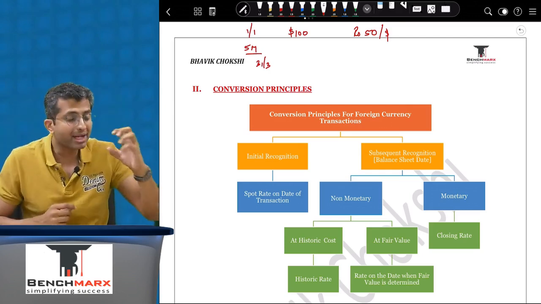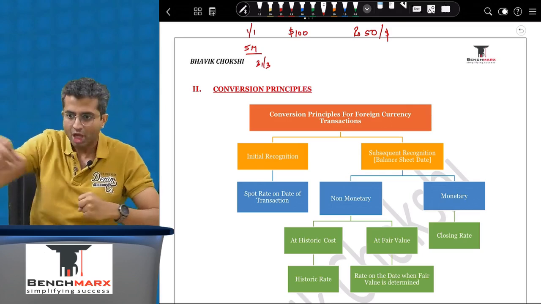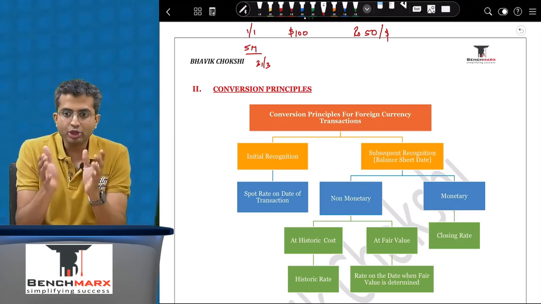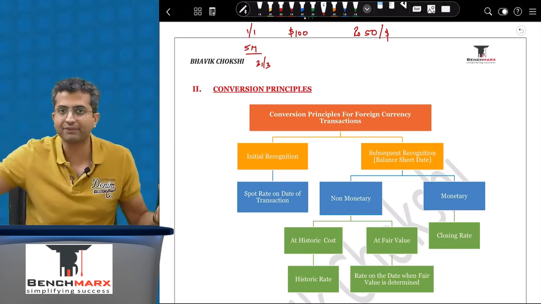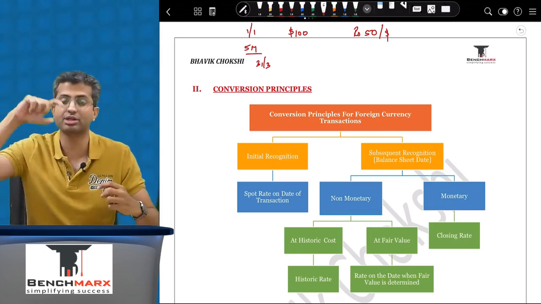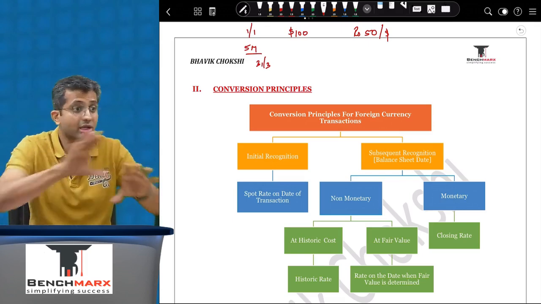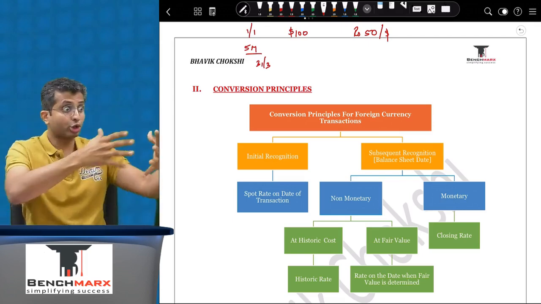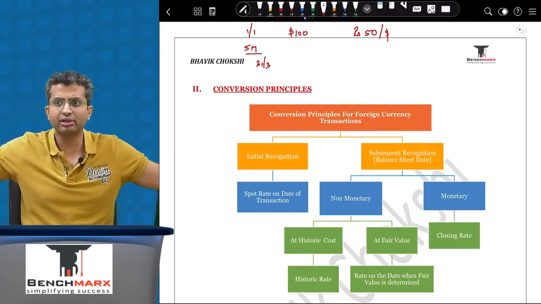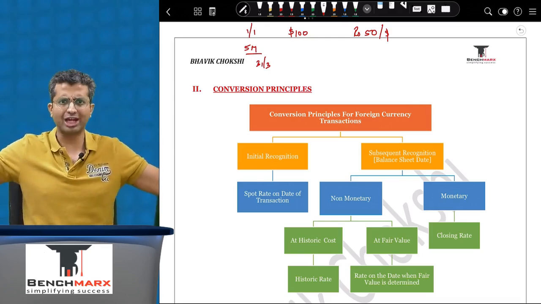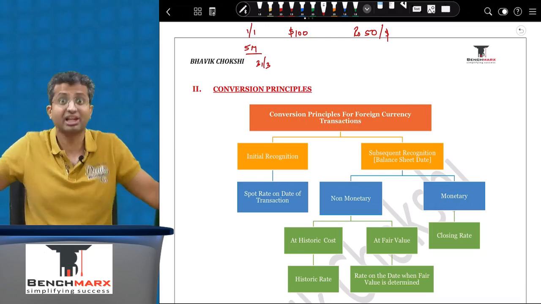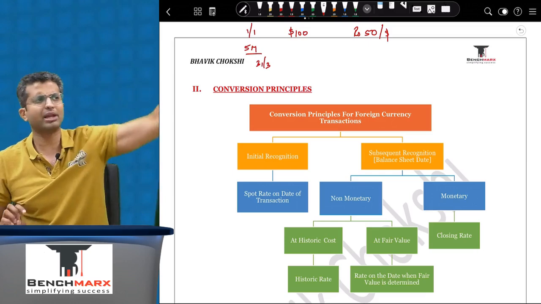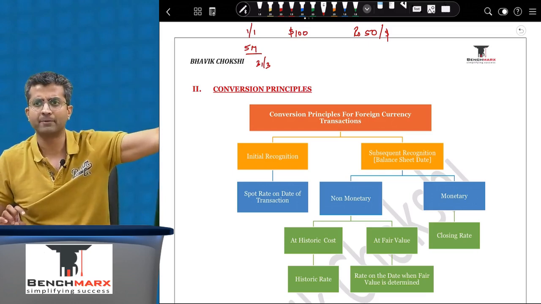Sir, why? Because balance sheet is as on date. So in very loose and layman terms, when you're preparing the balance sheet, it is like you're taking a selfie of the company, you're taking a picture, you're taking a snapshot. Whereas the P&L is a flow concept, it's like a video for the entire year. So we are saying that, okay, throughout the year, we earned a sales of 5,000. That was earned on 1st of January 11. Acha, is that within the year 10-11? Yes. Well, you don't need to remeasure the sale item that goes in the P&L. So in your P&L, sales will continue to appear at 5,000.